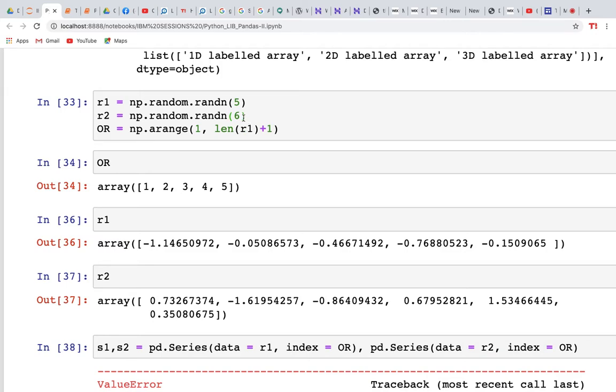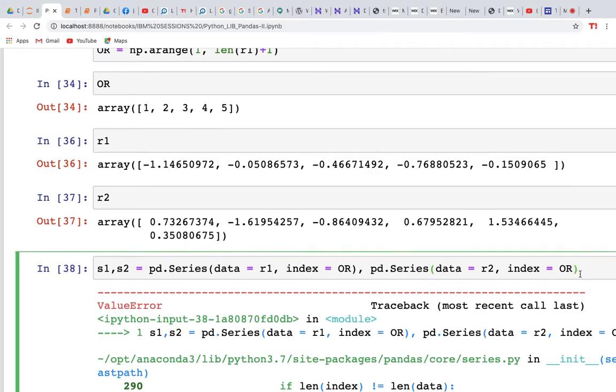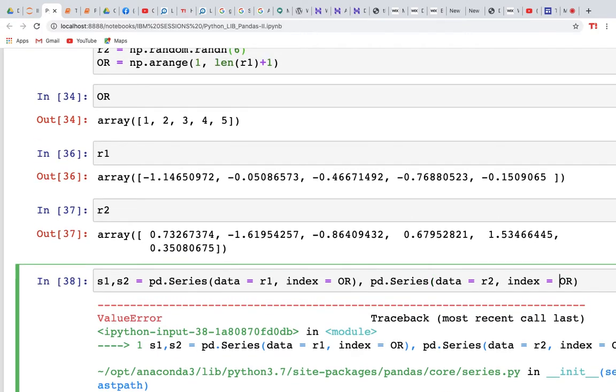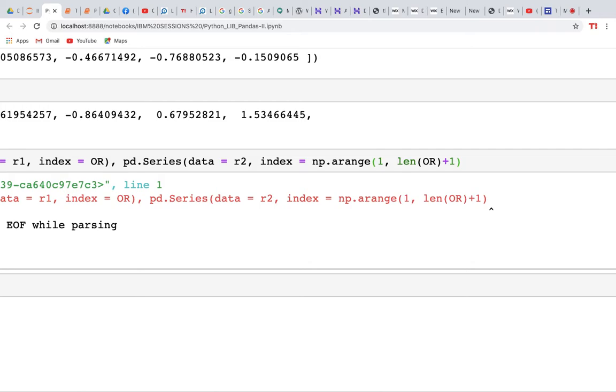So OR to be 6 and this random S2, OR, length of, one to length of OR plus 1.